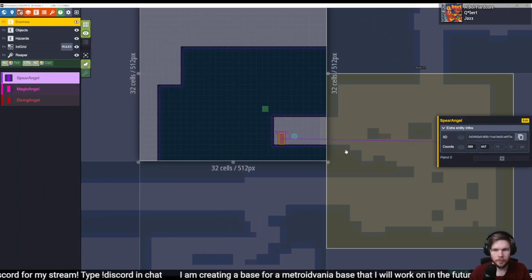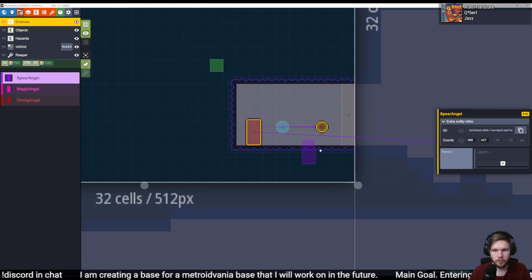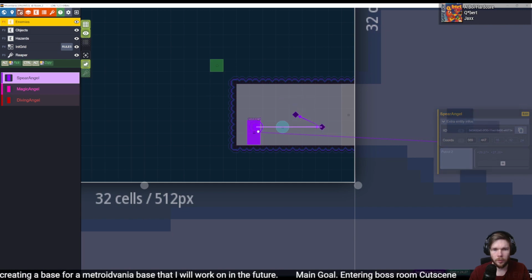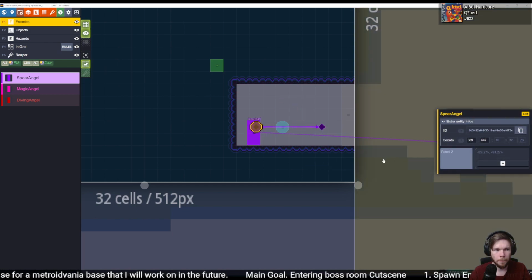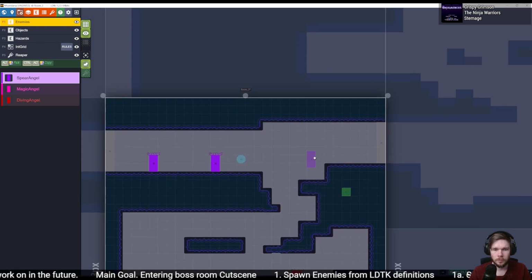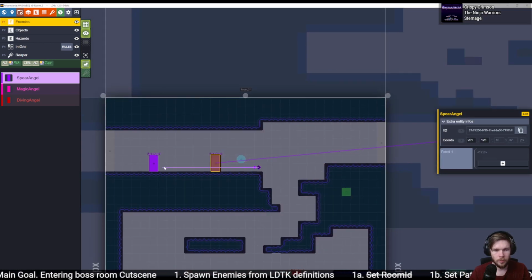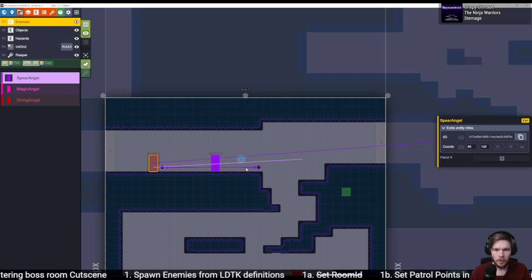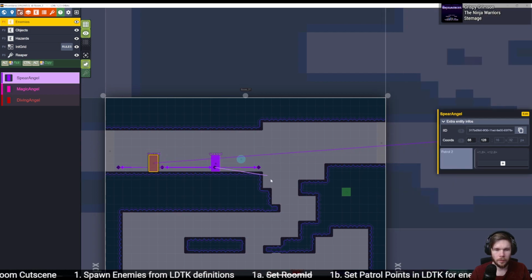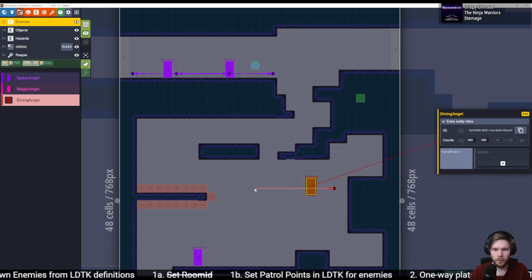We have one in here. If I add another one right there, can I select it and drag it? Yes, I can. Good. We got more enemies here. These will patrol like this, I think. And another diving one.